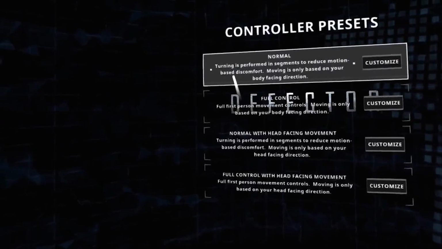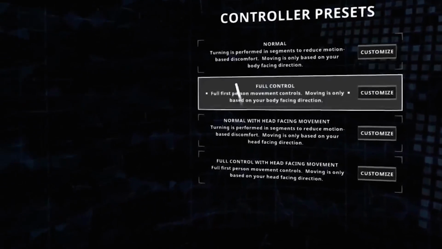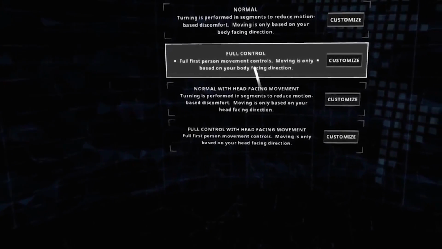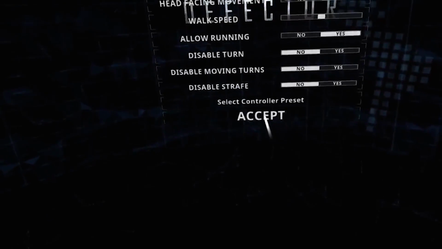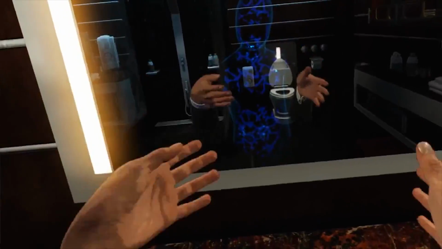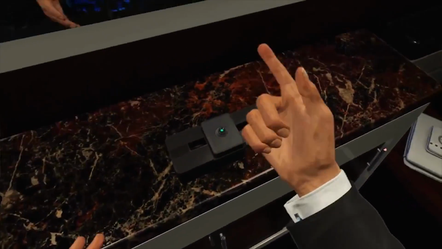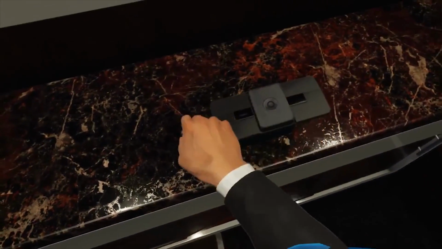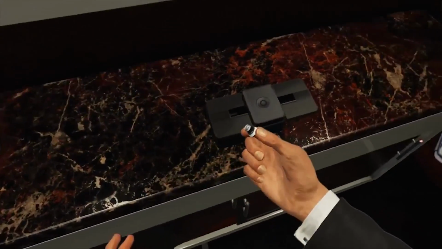Okay, so as soon as we start, what we can see is that finally we have the option for different kinds of movement, the locomotion. I actually chose the full control with hand option because that was the one suggested, and you can enable snapping turn and stuff. So don't worry if you don't have a 360 movement option with your Oculus.